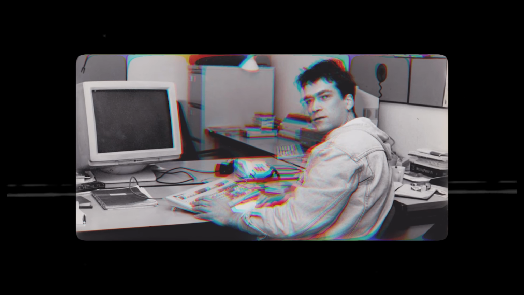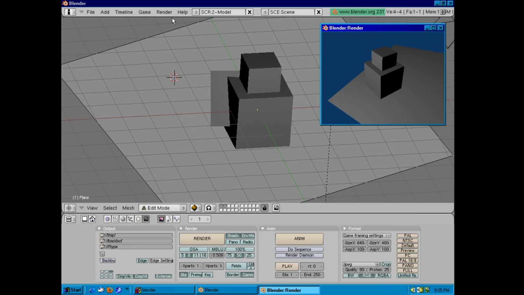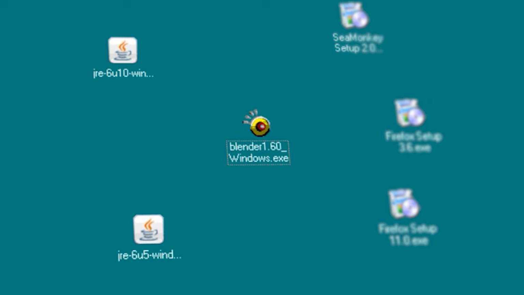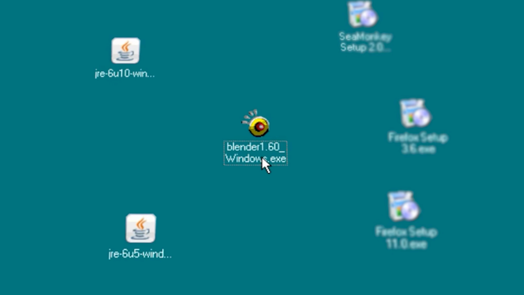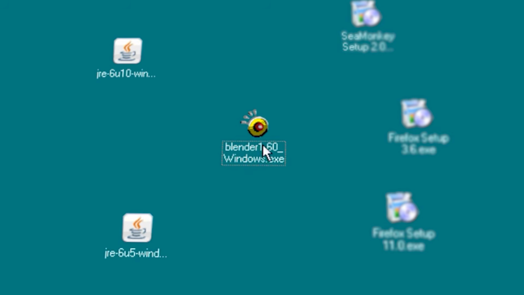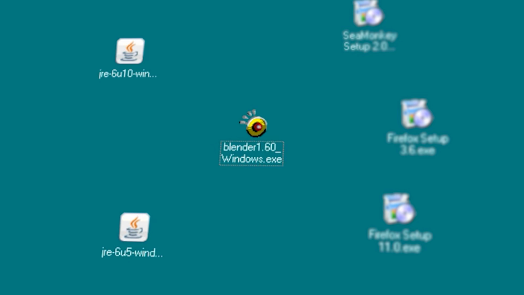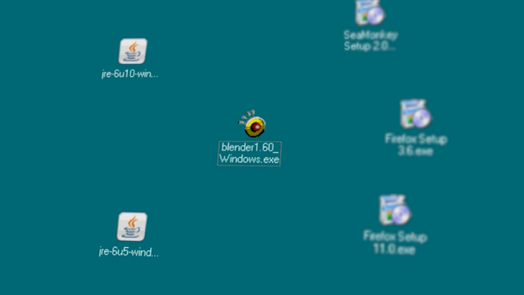In 1998, things started to change. Ton Roosendaal spun off Blender development into a new company called Not a Number, named after the not a number error that his C compiler would throw. During this stage, Blender was released as freeware to the public and gained a lot of online presence. Blender's logo at this time remained the eye-shaped emblem, which was carried over from the NeoGeo days. There was not yet a polished corporate logo, as Ton's small startup had limited resources for branding.